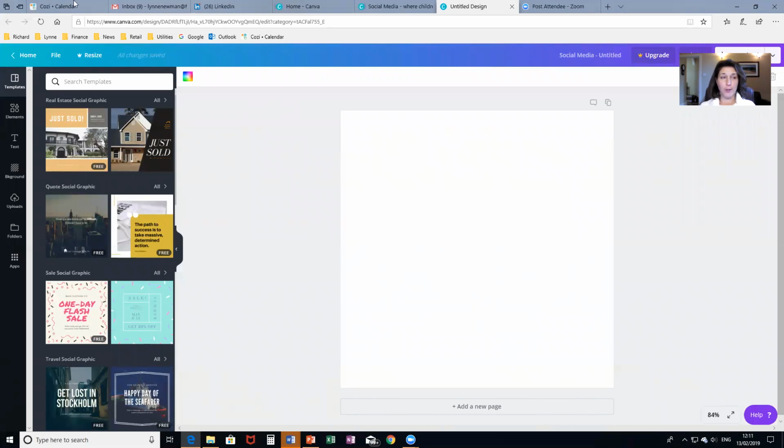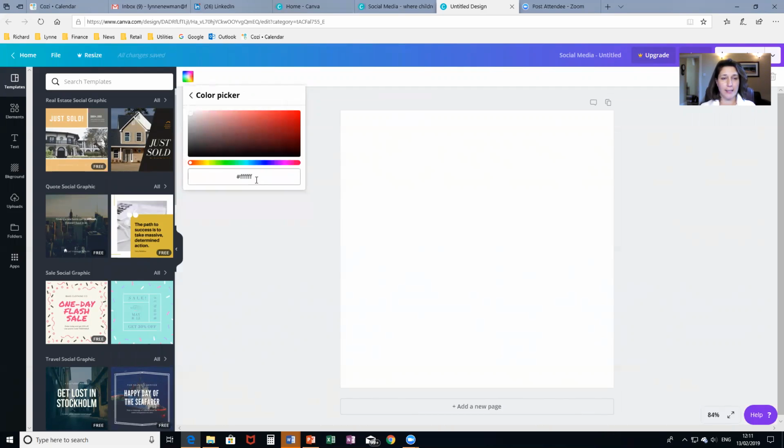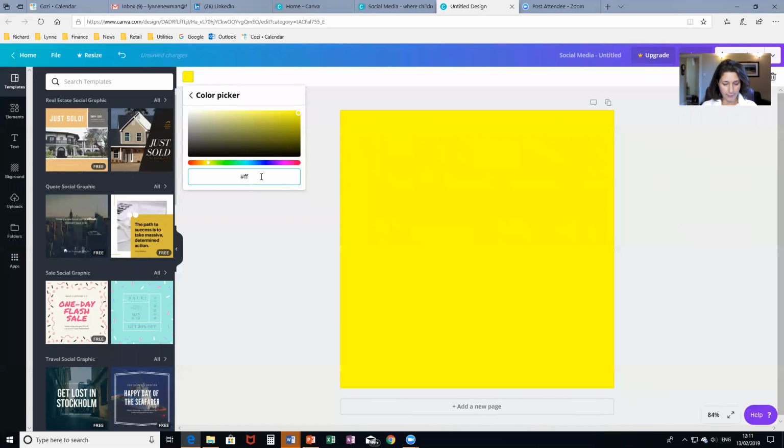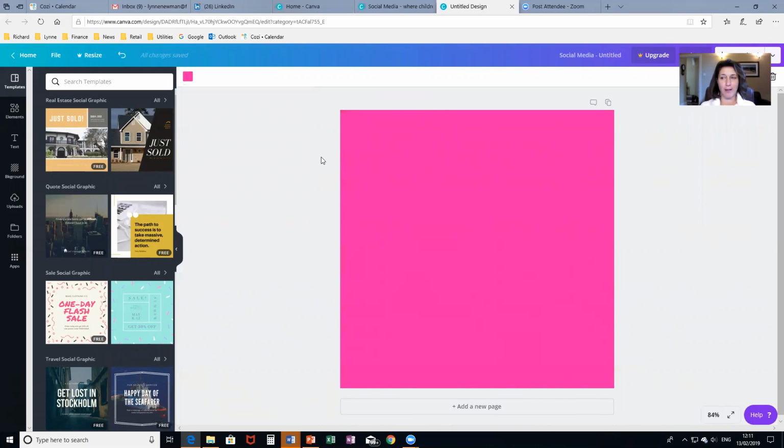So the first thing we have to do is make sure the background is a nice, bright, FunFest pink background. You do that by clicking on this background color tab at the top. It isn't there as a standard color, so you need to add it in here and put in the code, which for our pink is FF28AB, which you soon get to know off by heart. So there it is. We have a nice, bright pink background.